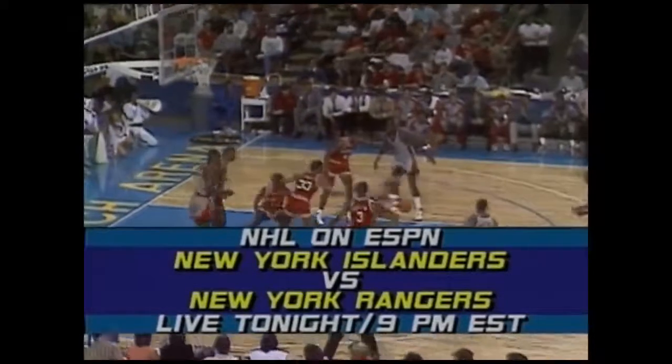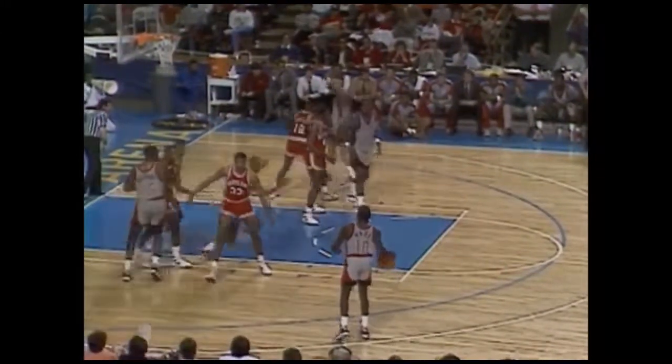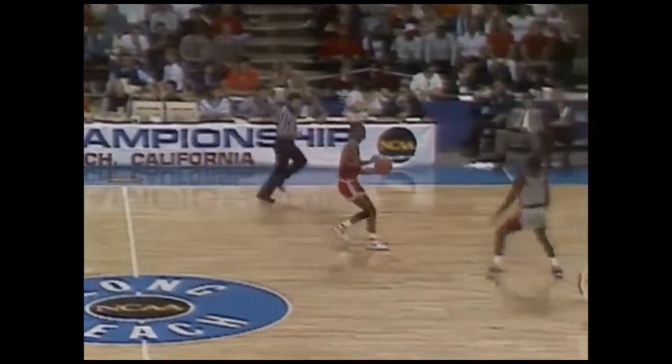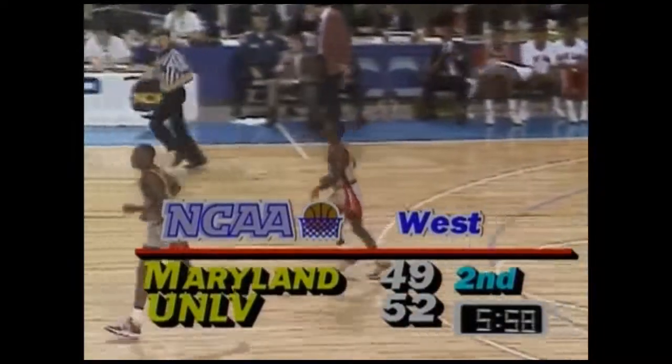Right after the game don't forget Islanders and Rangers Hockey, live at 9 o'clock Eastern on ESPN. Look at Derrick Lewis guarding Wade out there — he's all the way back inside the key and really decided not to come out and guard him. Lewis playing with four fouls. Jones — there's his shot. Jones pumps it in again — 16 for Anthony Jones, co-PCAA player of the year along with Greg Grant of Utah State. Once again a five-point spread, UNLV's advantage. Bias baseline shot — that one drops right through. 52-49 and Bias has 18. The coaches in the ACC are going to be glad to see that shot gone.